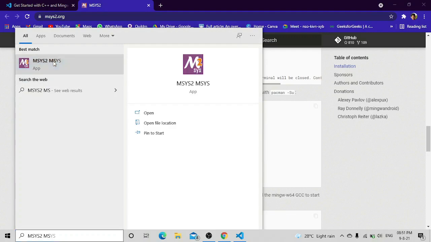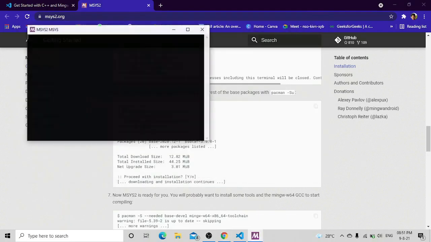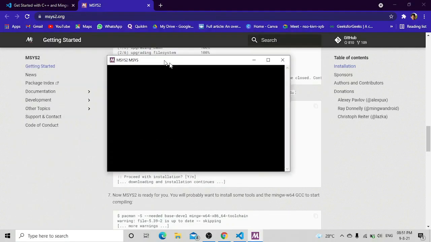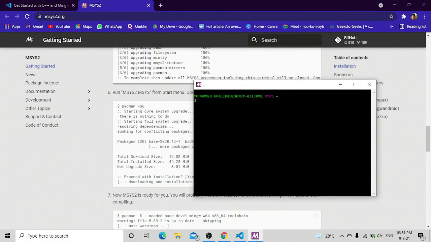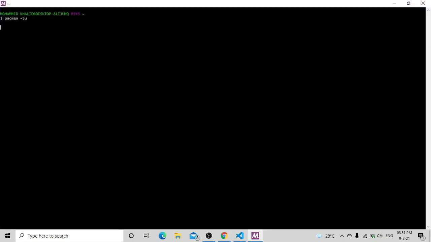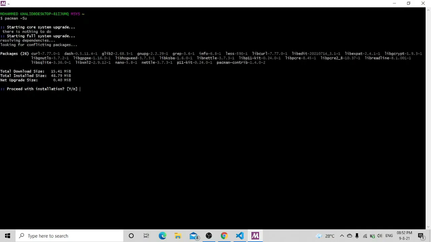You need to click on this and you will open up a new window, and then you need to type pacman -Su, and then you need to press enter 2 times, maximize the window. Now you need to press enter key.